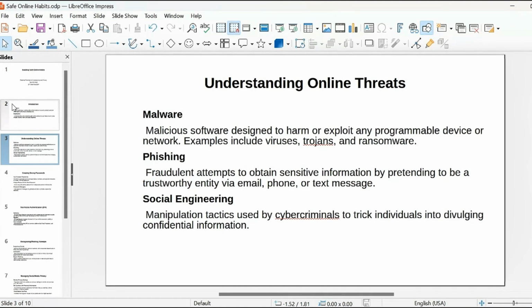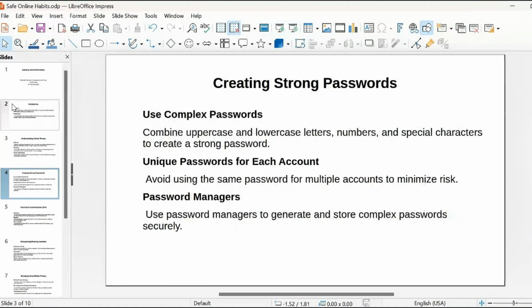Social engineering is manipulation tactics used by cyber criminals to trick individuals into divulging confidential information. That is on social media. You get contacted and they say, hi, I'm Tom from the UK. And it is some boy seated in some house, they call them Yahoo boys in Nigeria, and ironically, mostly it's Nigerians, just with his laptop, and he's telling you, oh, this is Cristiano Ronaldo, I am stuck at the airport and I need your help, please. So that happens a lot online, on social media. So those are manipulation tactics.